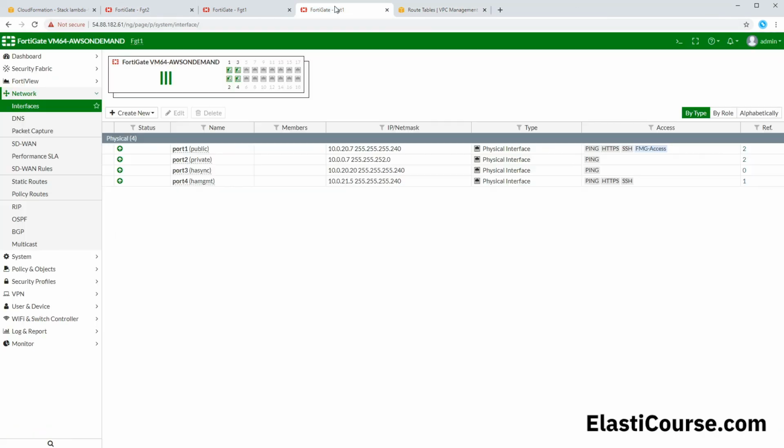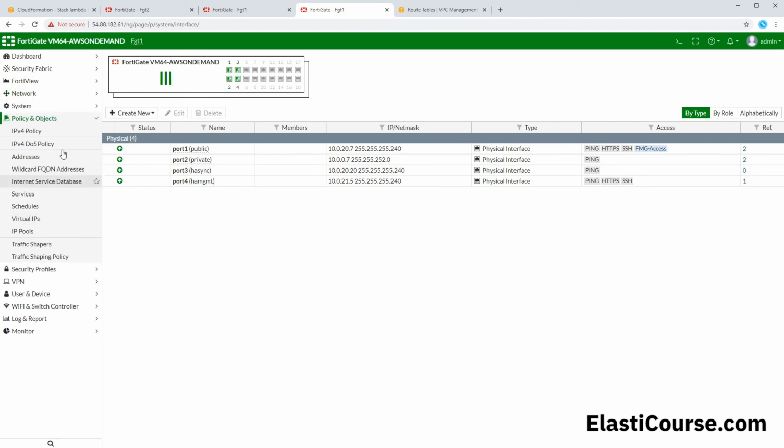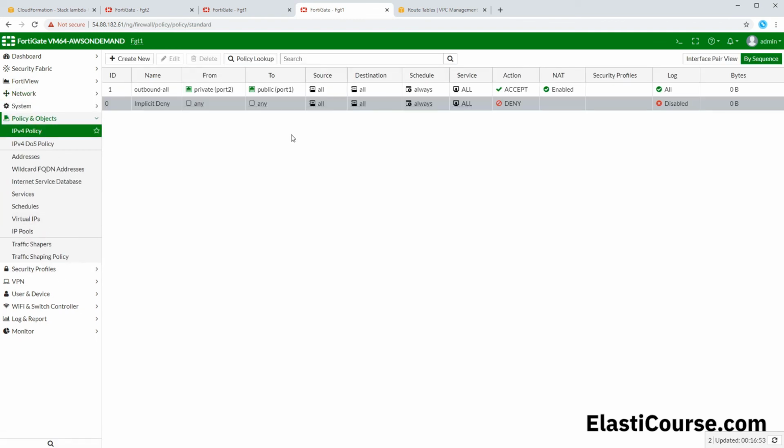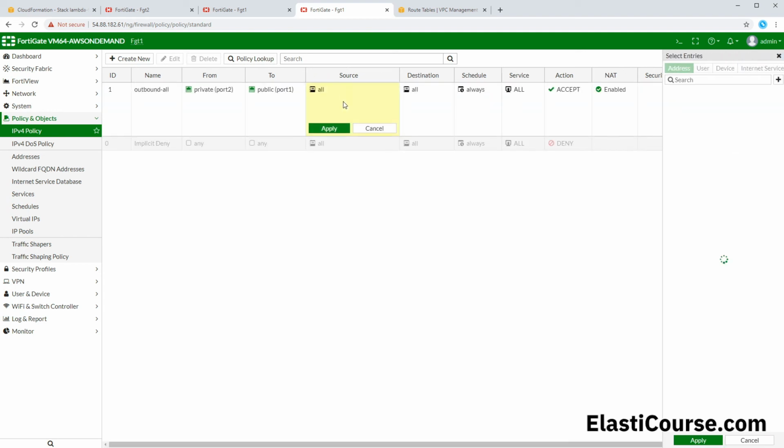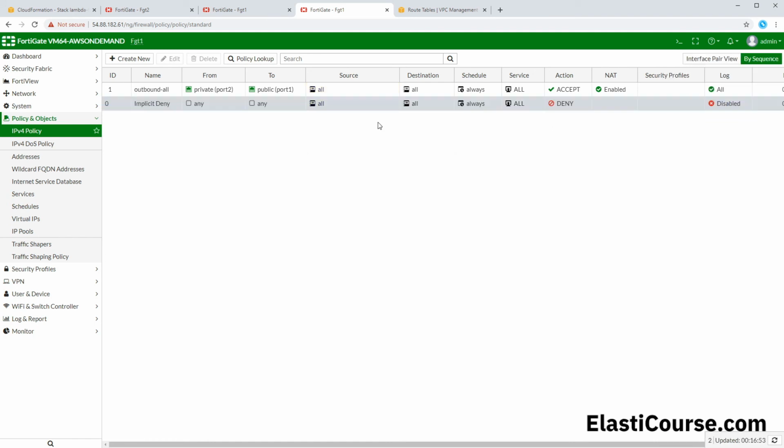We can go back to our cluster and go under policies, and we can see there is already a policy created by default on the FortiGate allowing traffic coming from port 2. That's where we are sending our default route, and it's sending it to our port 1 where the internet lives, and it allows all the IP addresses. We can modify this to match only our private subnet, and we can also add different security policies, which we will do in a different lab.